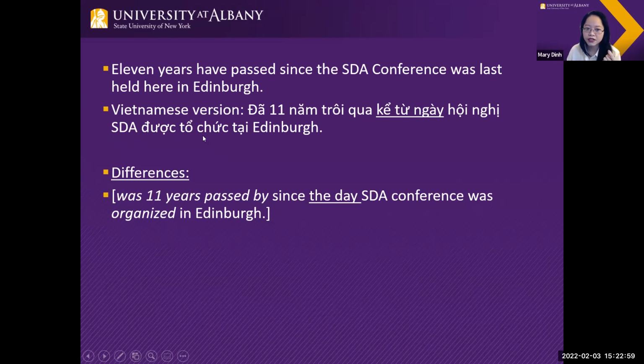And also in Vietnamese, I realized that we don't have the word "held" or "hold a meeting." So in order to find the equivalent idea or word in Vietnamese, we have to change to a word that both Vietnamese and English have, and the word is "organized." So we cannot use the equivalent word by word translation of "hold" in Vietnamese if I want to write this sentence in Vietnamese.